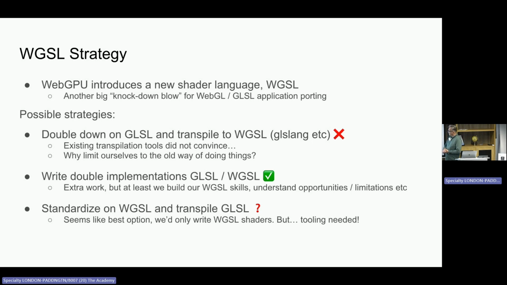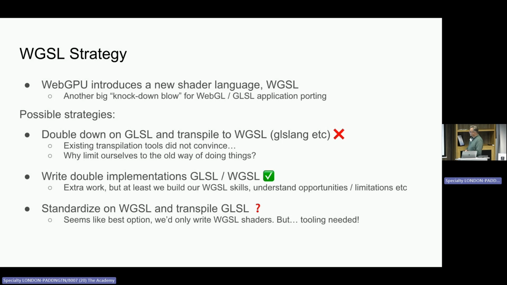There's Naga, I believe. So on. We did a little bit of work on those, but they did not convince me. glslang didn't seem to be going anywhere, and it really felt like the spirit of luma.gl is to adopt the latest and greatest ways of doing it. Why limit ourselves to the old GLSL way?